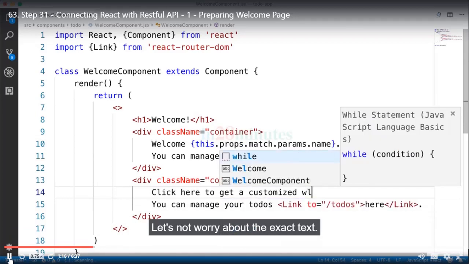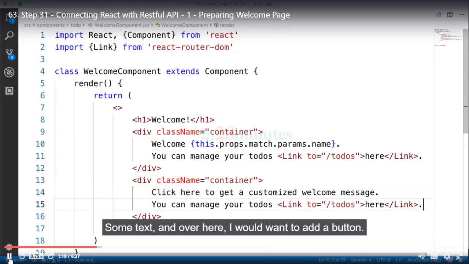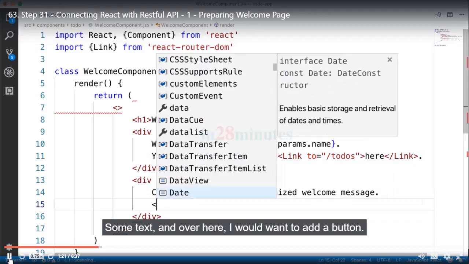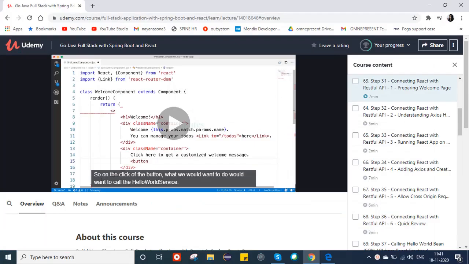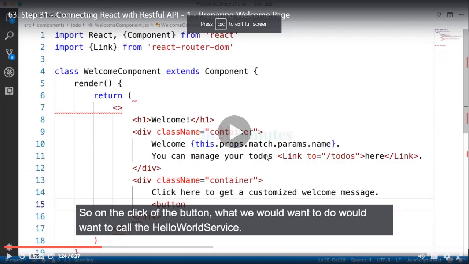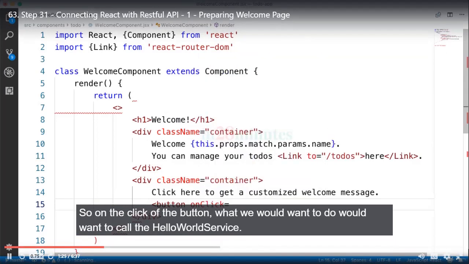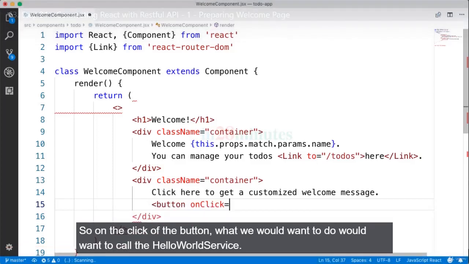Let's not worry about the exact text. Some text, and over here I would want to add a button. What we would want to do is call the hello world service.